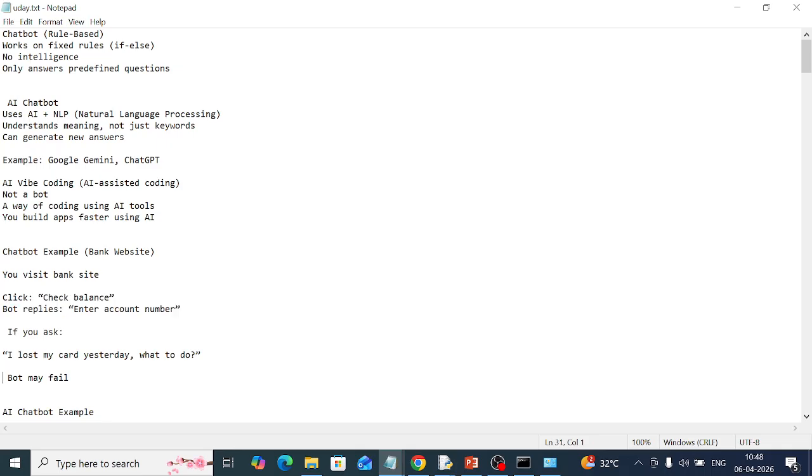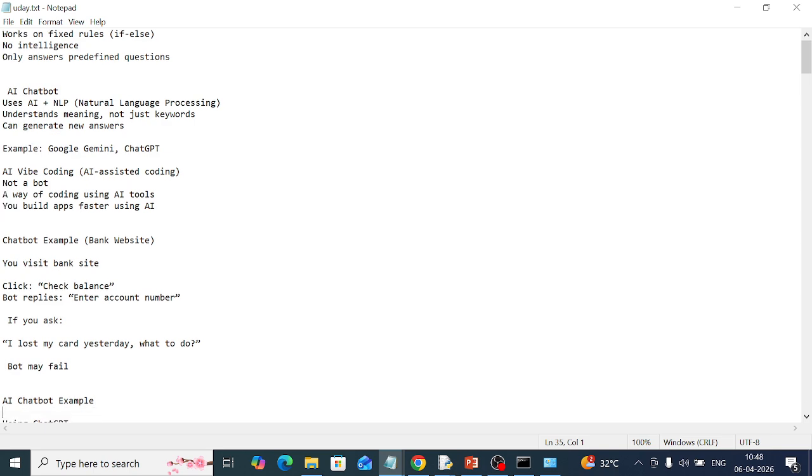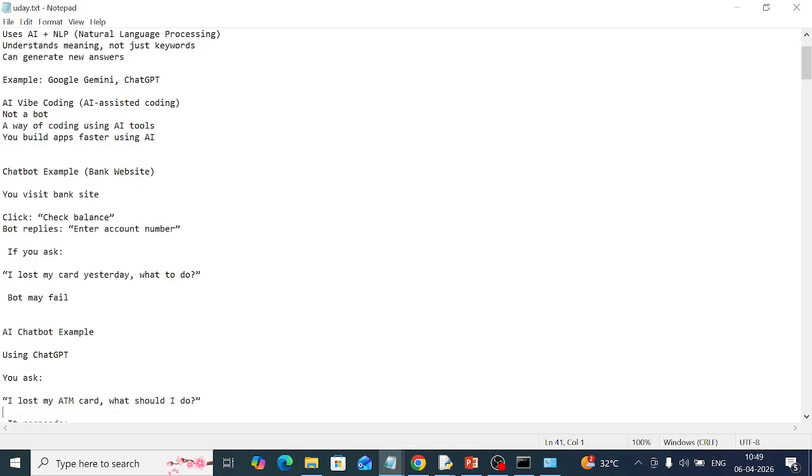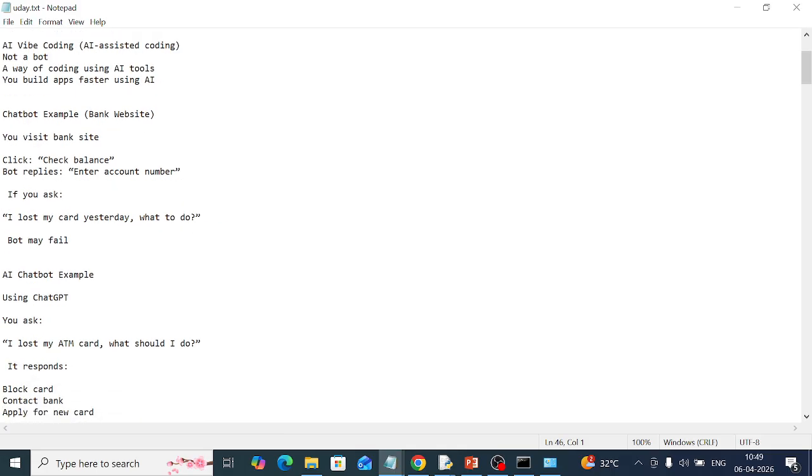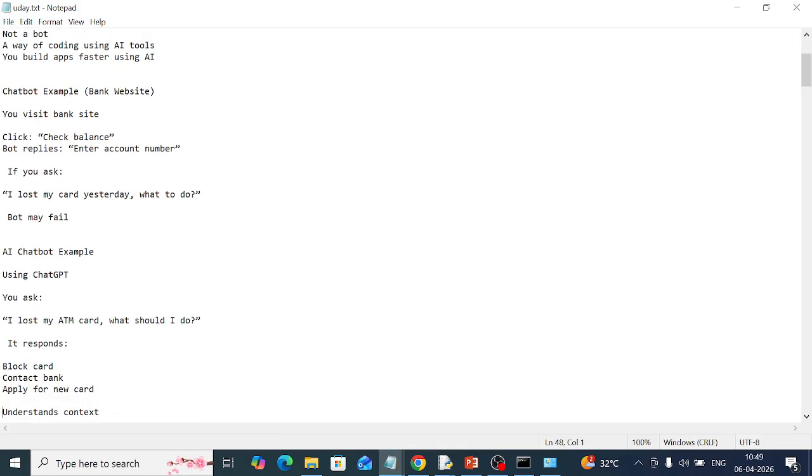But an AI chatbot is different. An AI chatbot is nothing but ChatGPT. Whenever you enter something in the prompt in ChatGPT, suppose I lost my ATM card, what should I do? First it responds block card, contact bank, apply for a new card. Like this, the AI chatbot will reply. It understands the context.